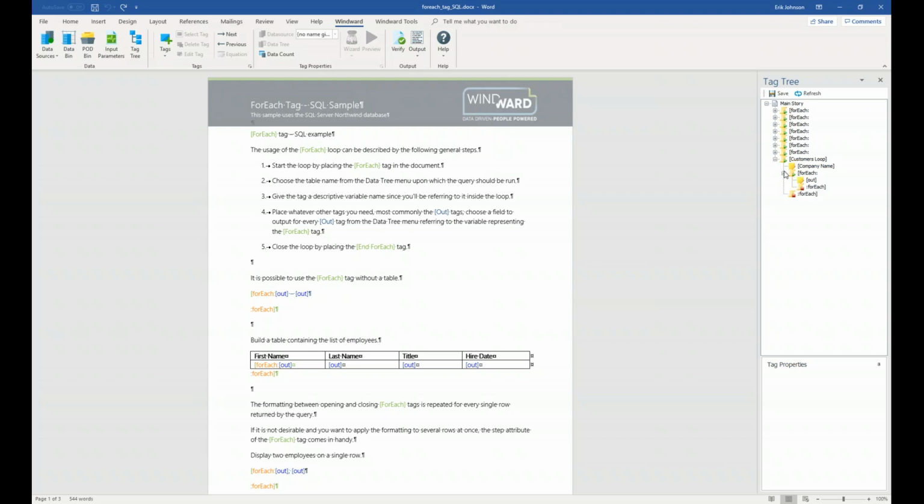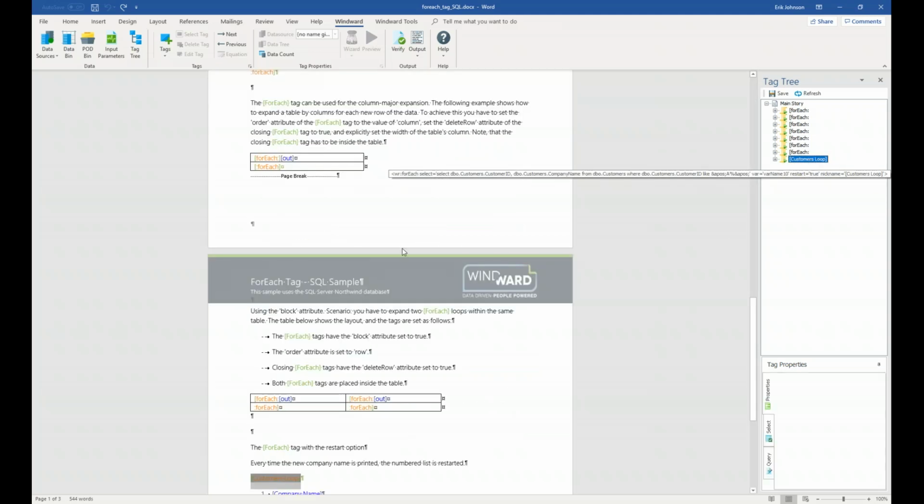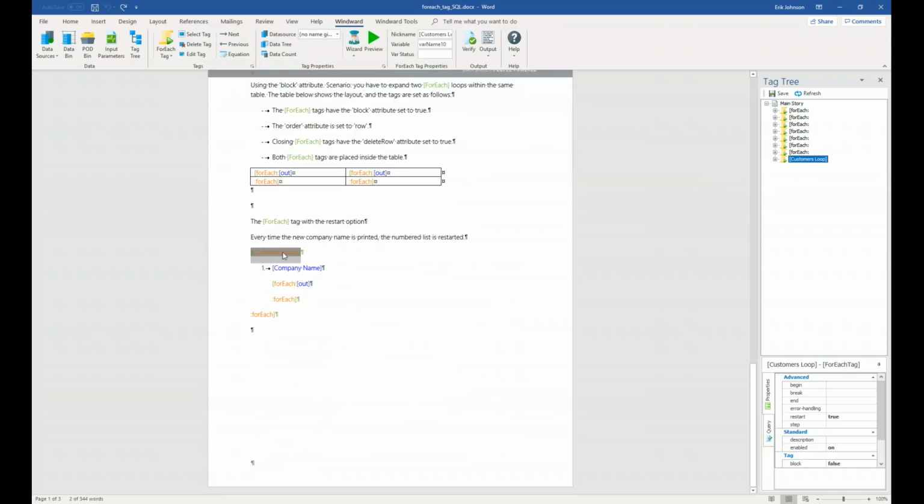All right, and one thing I want to point out is to help you out when you're trying to locate a specific tag, you can go ahead and double click on any one of these tags within the tag tree to go directly to where that tag is in the template. So we're going to be focusing on this customers loop right here. So I'm going to go ahead and double click it. And when I do, we'll see the template move down to that page. And there we go. I've now selected that tag that I double clicked here in the tag tree. So this just helps when you've never seen the tag before and you're trying to locate it.